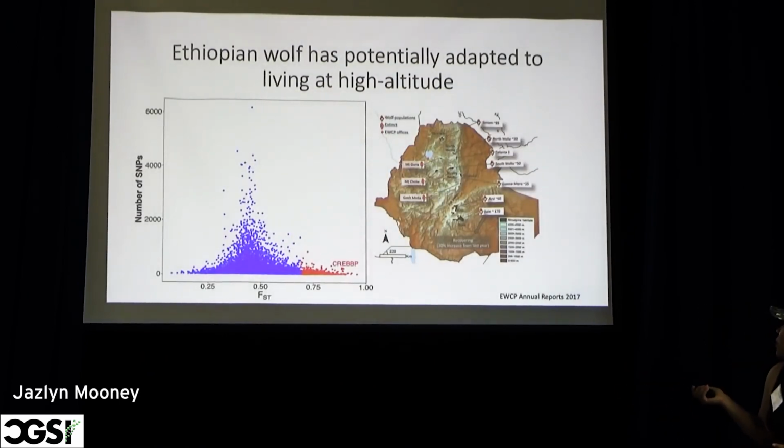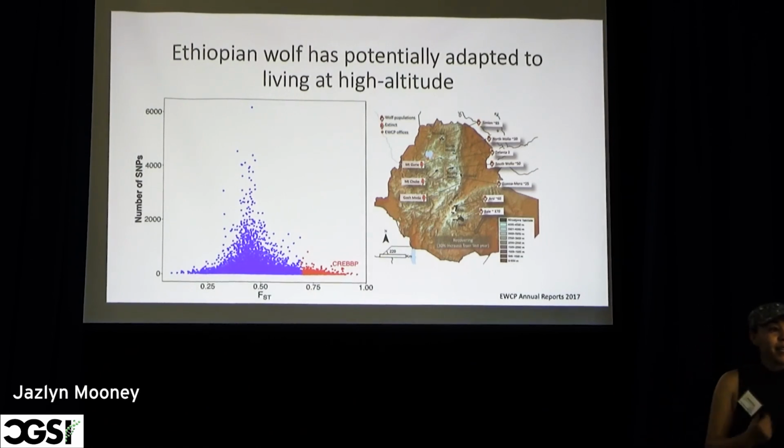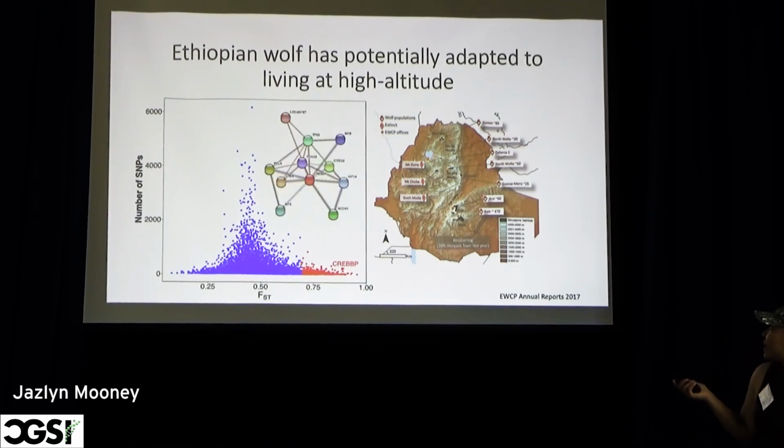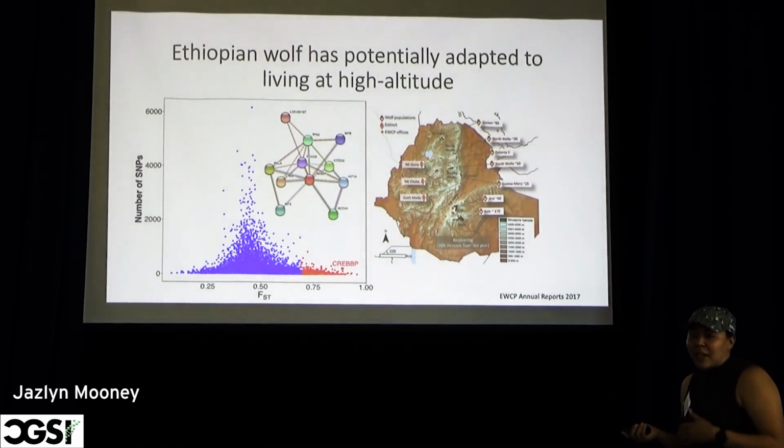We found this new CREB binding protein, which is essentially a transcriptional complex. It kicks on in hypoxic conditions and basically causes more red blood cell production. And this was the only outlier that we saw across all of those scans. So we think that that's basically how it's working. And what's cool is that we know the hypoxic kick-on factor is caused by this HIF1 alpha, which has been found in many other scans of selection for adaptation to high altitude.